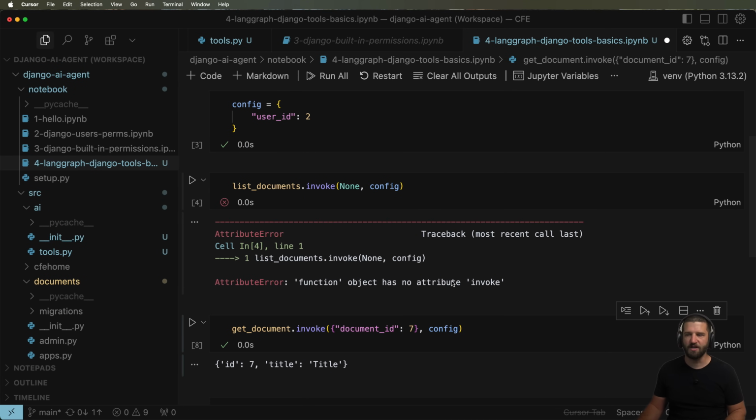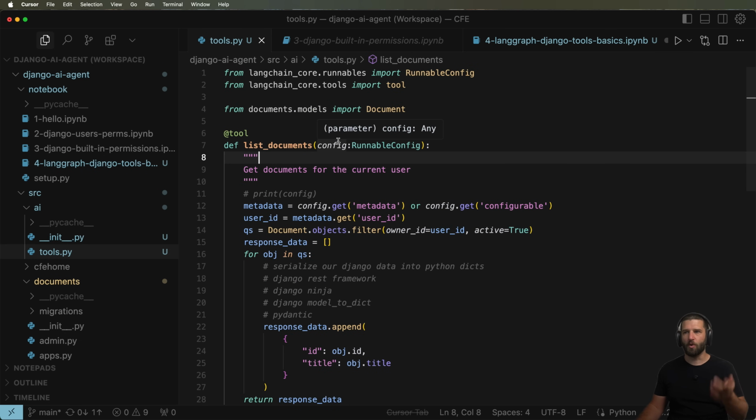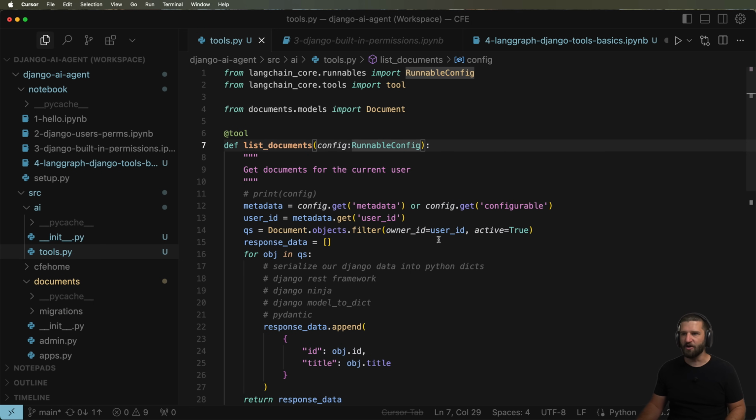And here we go. Function has no attribute invoke. So using that actual decorator and making sure that it is one of these tools gives us access to this runnable configuration that we can change no matter what. We can add a thread ID. So if you're making a chat document itself, like a chatbot of some kind that you can have multiple sessions of, you can put that thread ID in here as well, so you can keep track of those things also.